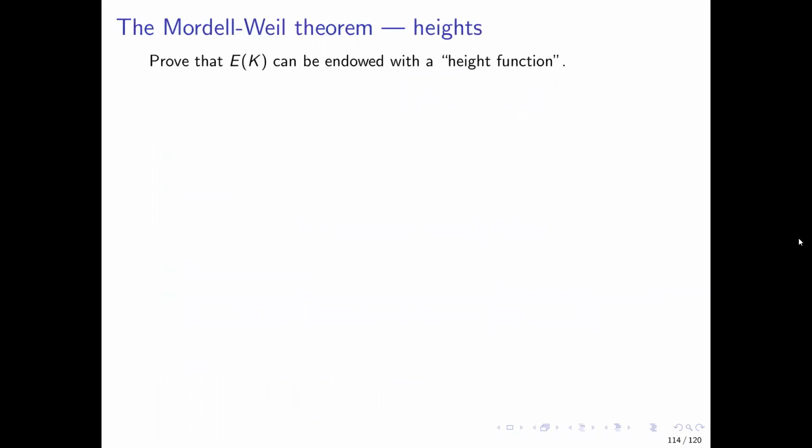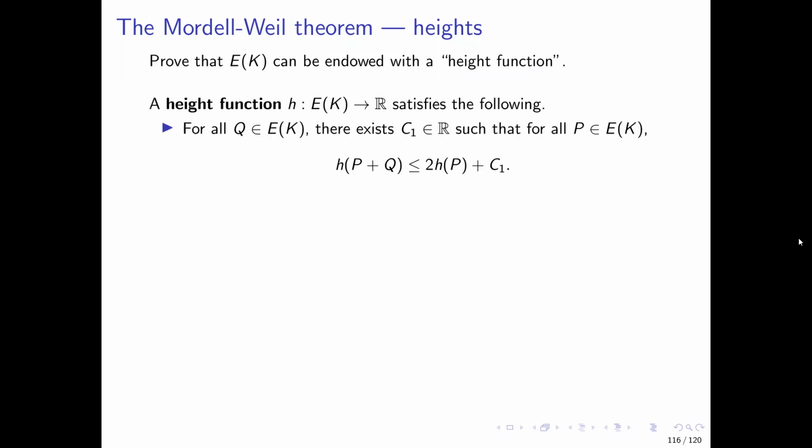Yeah, so the other part was, I said there were 3 parts: the weak Mordell-Weil, heights, and using these two, I can use the descent theorem. We've talked about descent theorem, we've talked about weak Mordell-Weil. What about heights? So now I'm just going to give 1 page of what is the current status. So what is a height function? A height function is a function from E(k) to the real numbers, satisfying 3 properties.